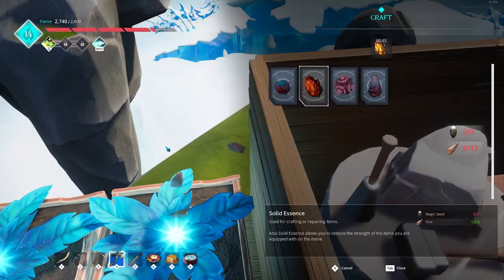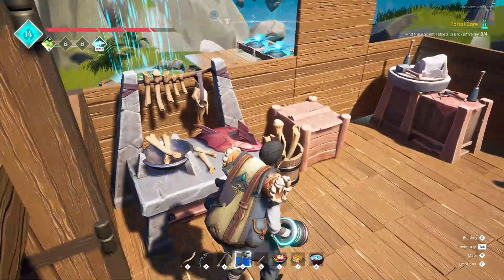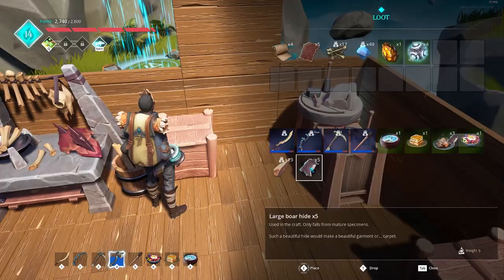There we go. We've got loads of solid essence being made now. Five of them. Okay, so that should be good for now. That, plus the one we've already got, gives us six solid essence. Oh, no, I don't want that. Let's put the flint away.